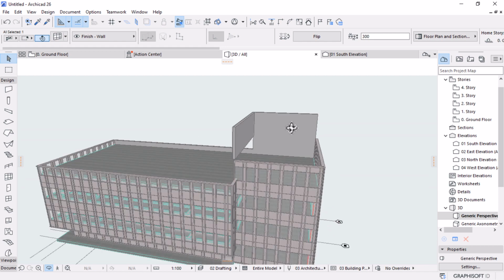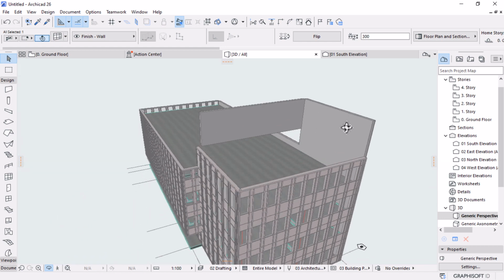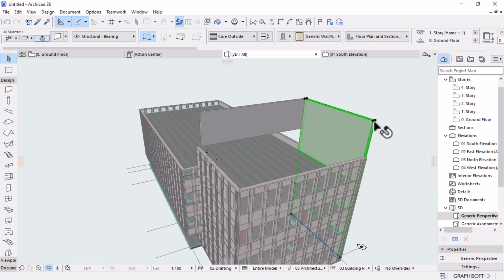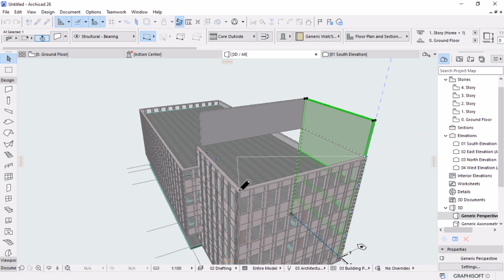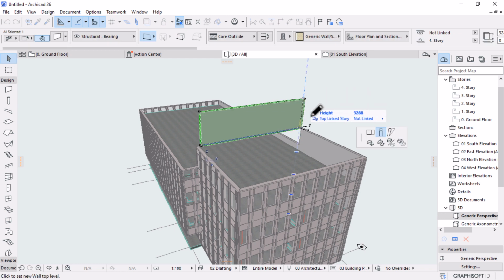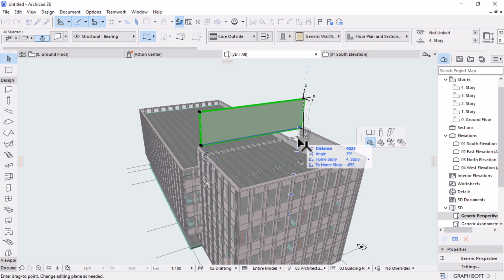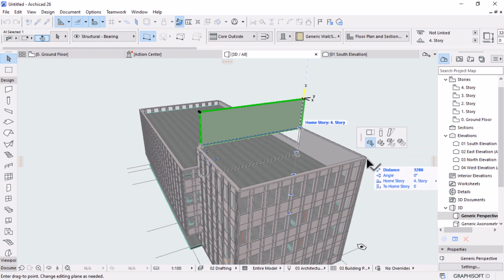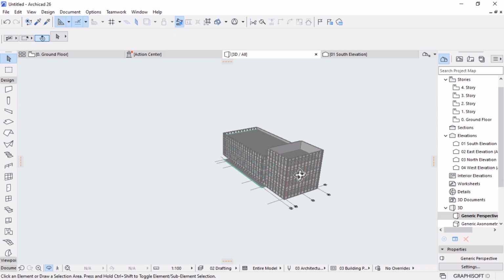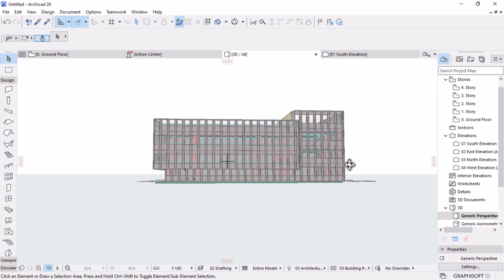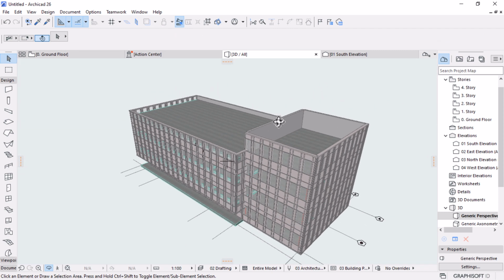Great. And I'm going to have also this wall to be at the height as well. It's going to be at this height, and select this, pick one of these points of the wall, let's bring it down to the level of the curtain wall. Okay, yeah, it looks great. This is how I wanted it to be.